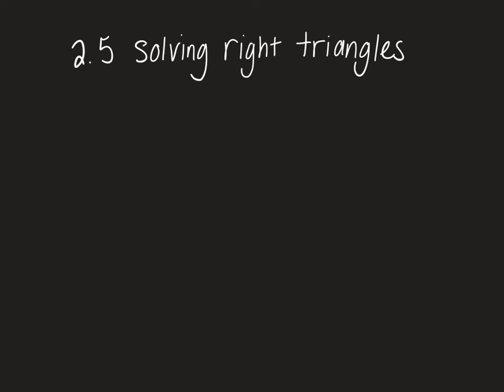Okay, so today we're going to talk about how to solve right triangles. Solving a right triangle means that you're given at least one side and then two other pieces of information, whether it's other sides, or one angle and another side, or two angles. With that information, we can solve for the other missing pieces of the triangle, meaning that we're going to find all three sides and all three angles of our right triangles using what we know about trig functions.